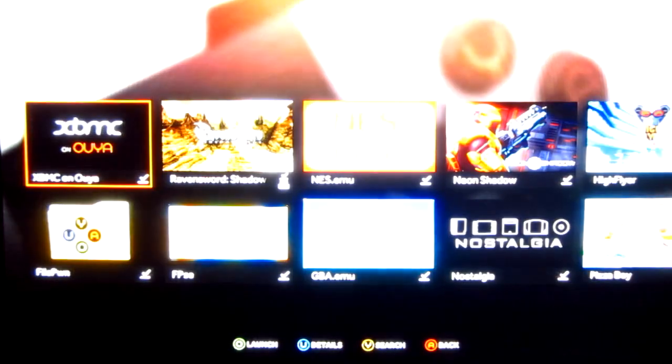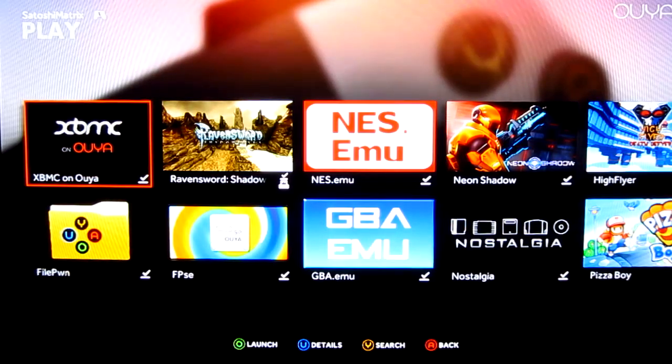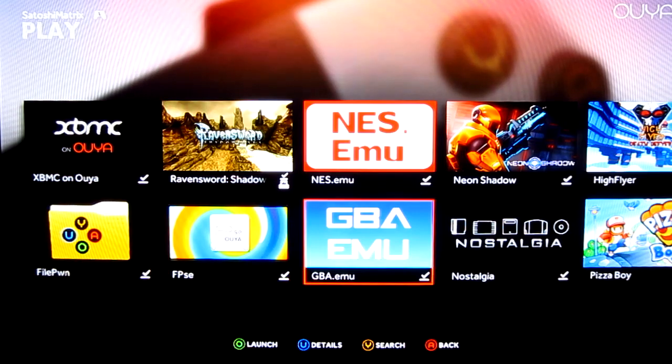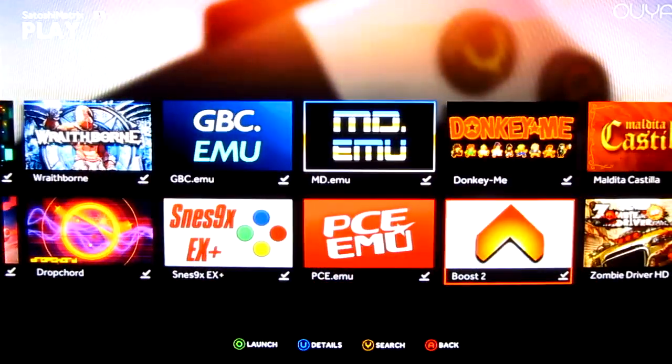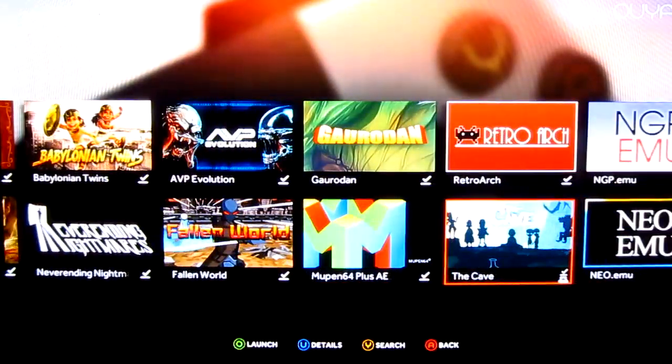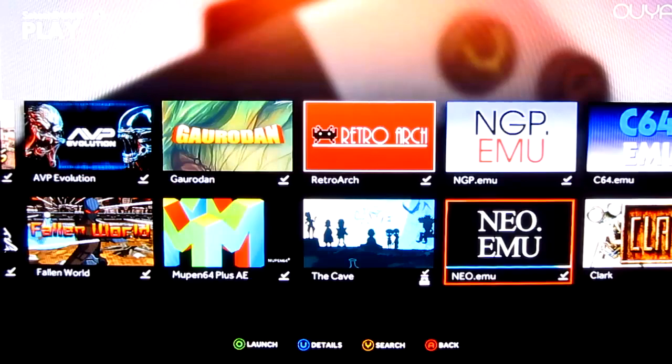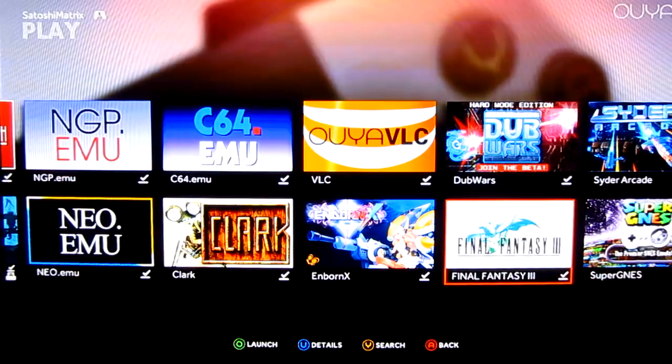So let's go into that. This takes a second to load up because it's booting not only from my Ouya but also from my external hard drive. So these are the options, these big icons here, and the thing I don't like about this setup is that these don't really have any specific order to them. They're all over the place, and they're not alphabetical, or grouped by what they are. So it's sort of like a giant mess, and this is something they still need to change, but the fact that there is so much variety on the Ouya as of now, it really is something that's worth checking out.